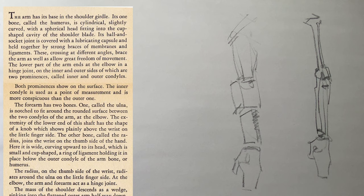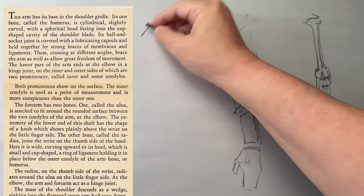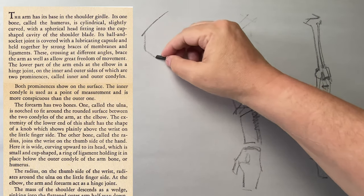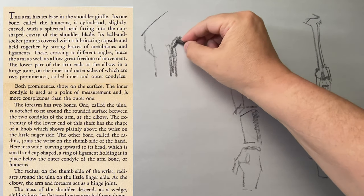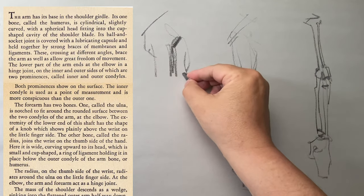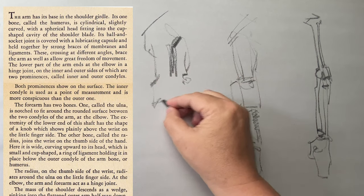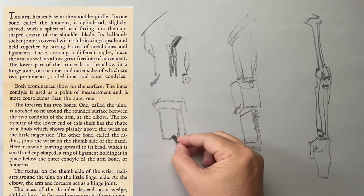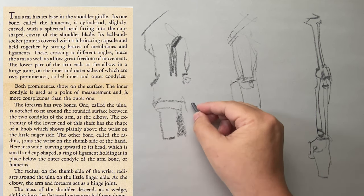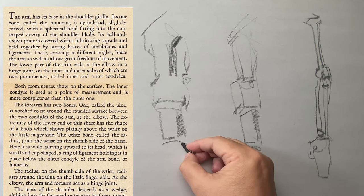The outer bone, called the radius, joins the wrist on the thumb side of the hand. Here it is wide, curving upward to its head, which is small and cup-shaped, a ring of ligament holding it in place below the outer condyle of the arm bone, or humerus. The radius, on the thumb side of the wrist, radiates around the ulna on the little finger side, at the elbow. The arm and forearm act as a hinged joint.